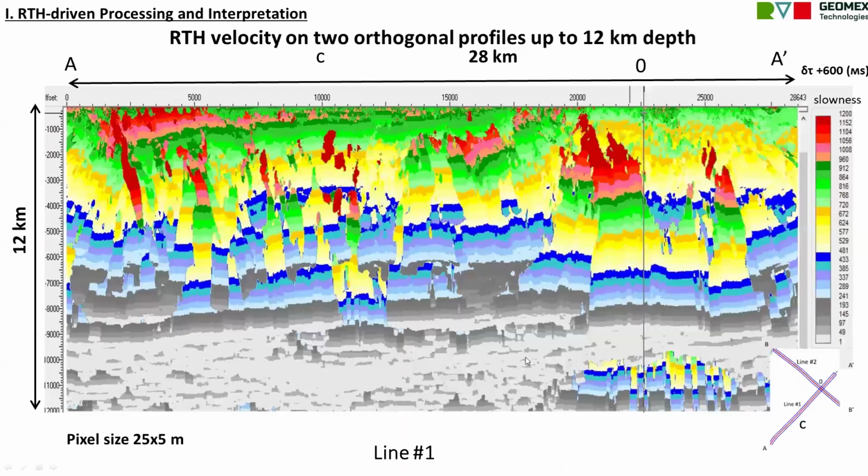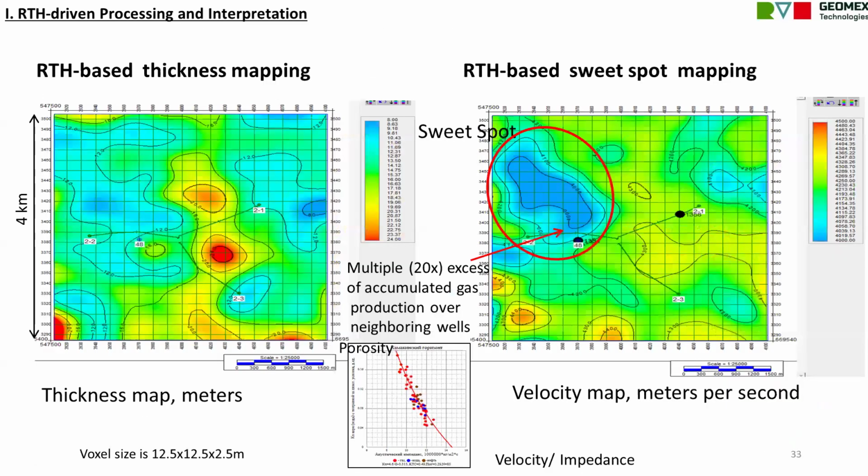The next example concerning the depth. Sorry to hold you back again. Can you just go back one slide? I have a question. I believe on the left and the right are the same map, the same area. But one is a thickness map, another is your velocity map, meters per second. But somehow the thickness map and the velocity map, I do not find much correspondence. Can you please explain this?